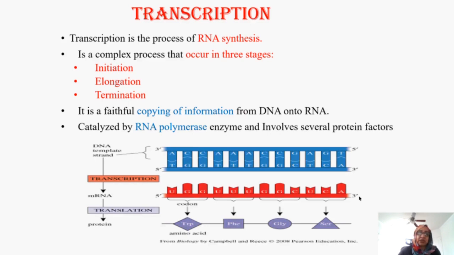Okay, very important question, and this is a point of confusion. Whenever I ask my students in the exam, most of the time they did not get it correct. So, what will be the product of transcription? In order to do transcription, we have to have a DNA template, we have to have our polymerase, and we have to have nucleotides. If we have all this recipe, what will be the product of transcription? What are we trying to synthesize here? An RNA strand.